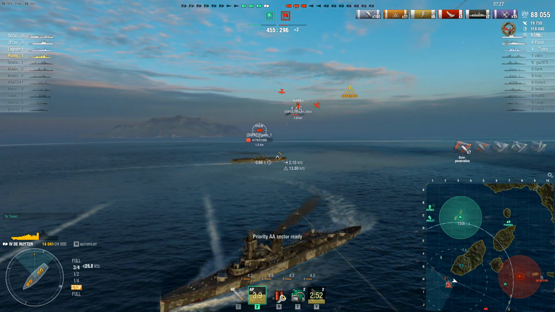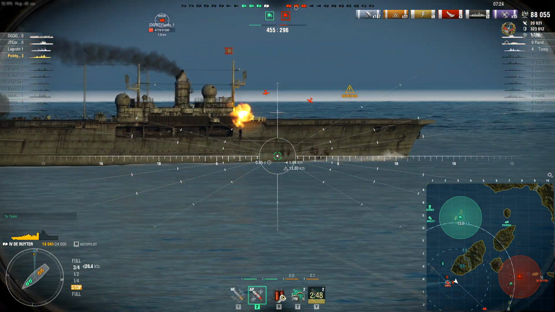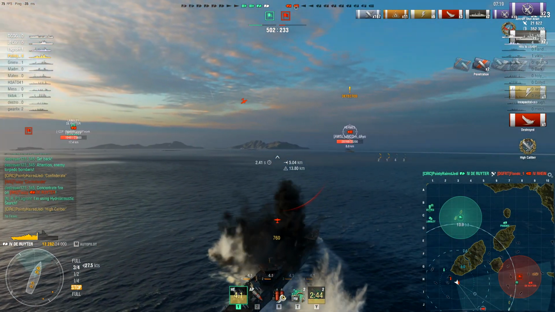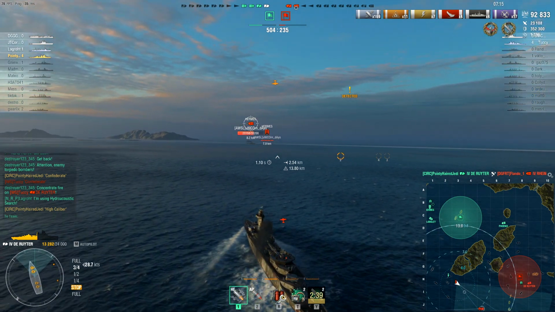You really have to hit the citadel to not just get overpens. And the German carriers are a little funny in that regard. Actually, trying to get the citadels can be a bit tricky. So that's the Rhine out of the way, and actually you can see Tucky has quite a lot of health.